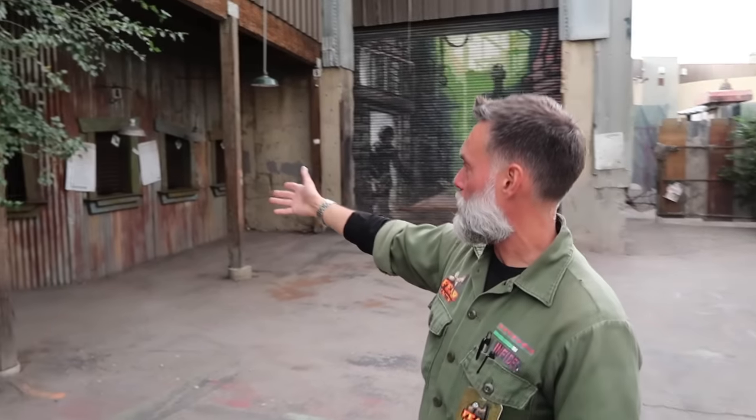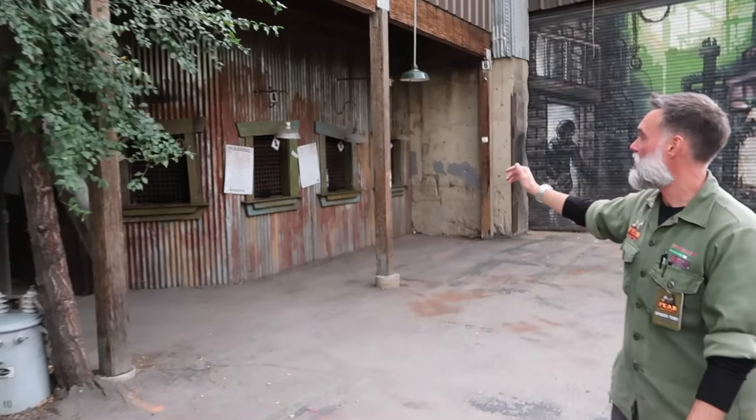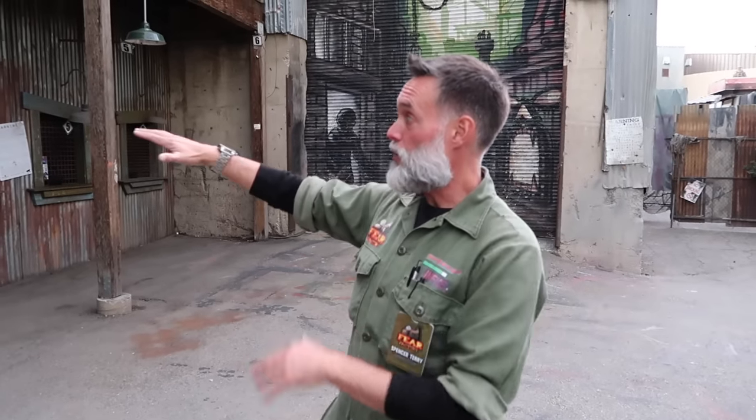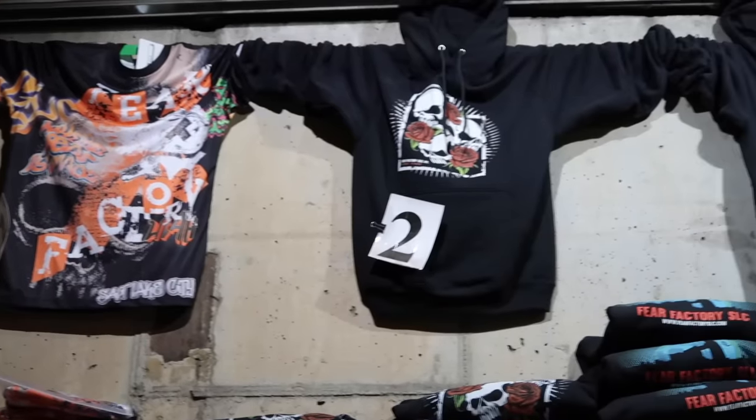One of the things that's really cool is we used to have six different ticket windows. Now we only have one to two that we ever have operating because almost everything that we've done, we've been open, this is our 13th season, we've moved away from physical tickets and almost everything's sold online now. It's better that way for customers. They can buy in advance. We sell out. Last night we were just open and we sold out half of our nights in September. So you buy early and you buy it quick, and that way you're at least guaranteed to get to see the show.